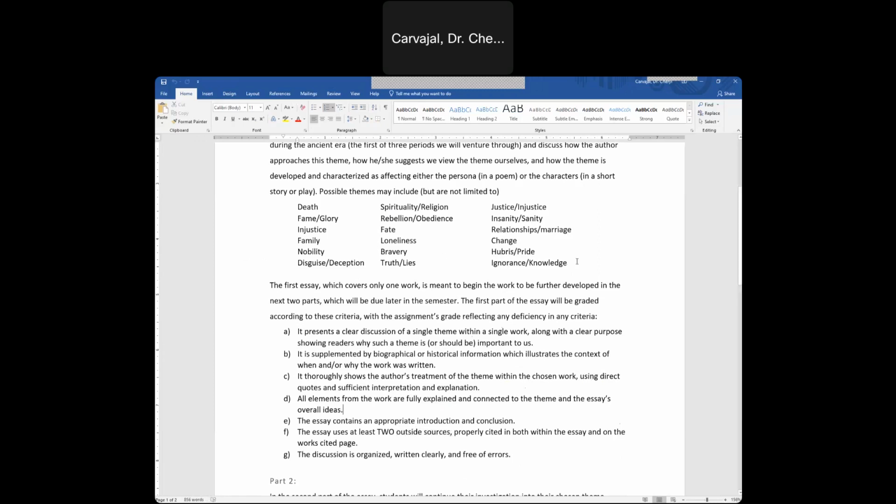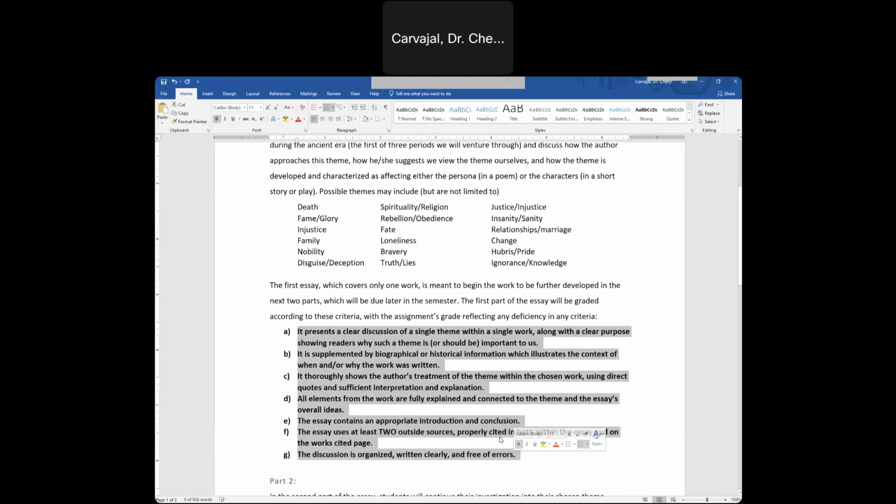It just matters that whatever you choose to write about, whatever theme you choose to explore in your work, we need to see it happening. Show me in the text where it's used and explain those things. You do that and you're going to be fine. Now you need an introduction and a conclusion. I would really carefully go through all of these, and make sure that your essay is doing all of the things that are listed.